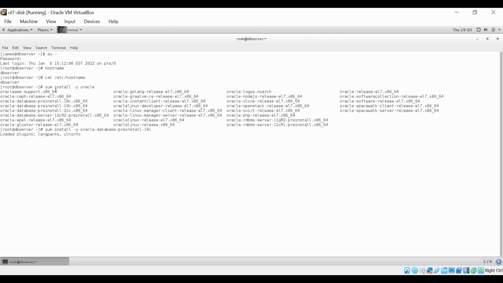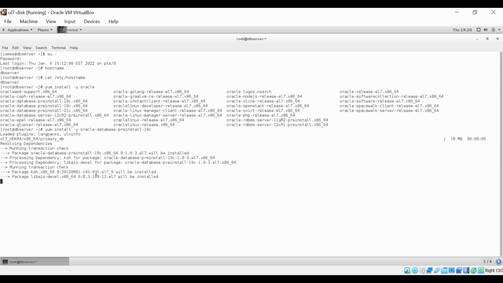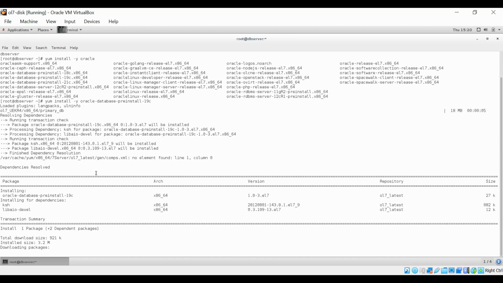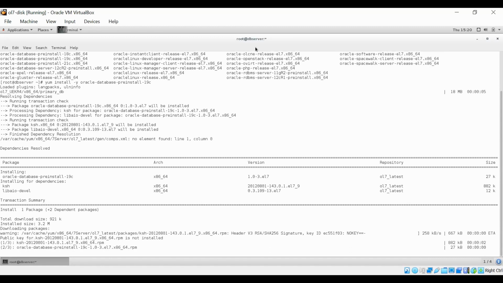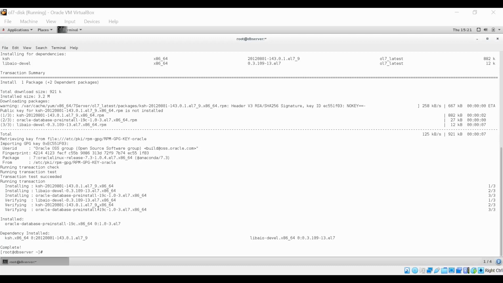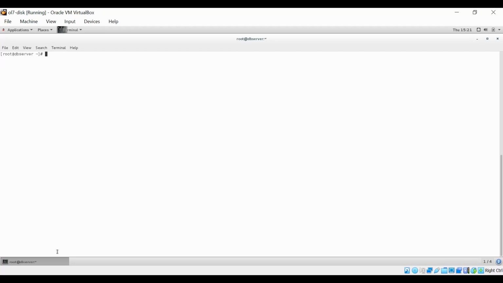Good. So that one is running. It's going to take some time to prepare the environment. So I'm going to pause this until when it is done. One of the things it's going to do is create users and also create some special groups that we need. Okay. Great. You can see that now the setup is complete. So I'll clear the screen.